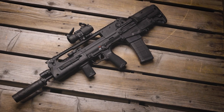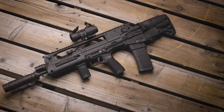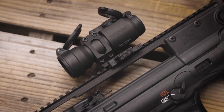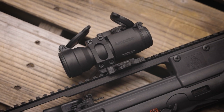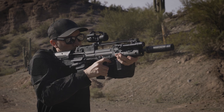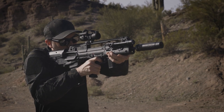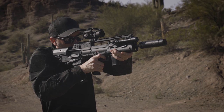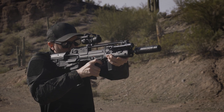For the optic, I went with the Aimpoint Pro. The Hellion is a larger looking rifle, so I thought the Pro with its larger body looked really great on the rail. It's also combat proven and has a three-year battery life. The Hellion's top rail is a bit taller than the buttstock, so I used an American Defense Manufacturing low mount for the Pro. This put the optic at about the one-third co-witness height, still being able to use the irons through the optic. A red-dot optic is great for quick sight acquisition at close to medium ranges.